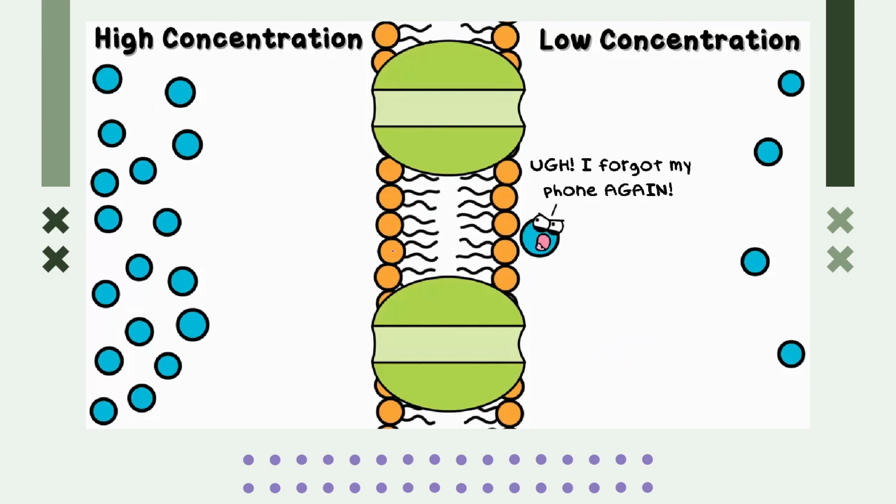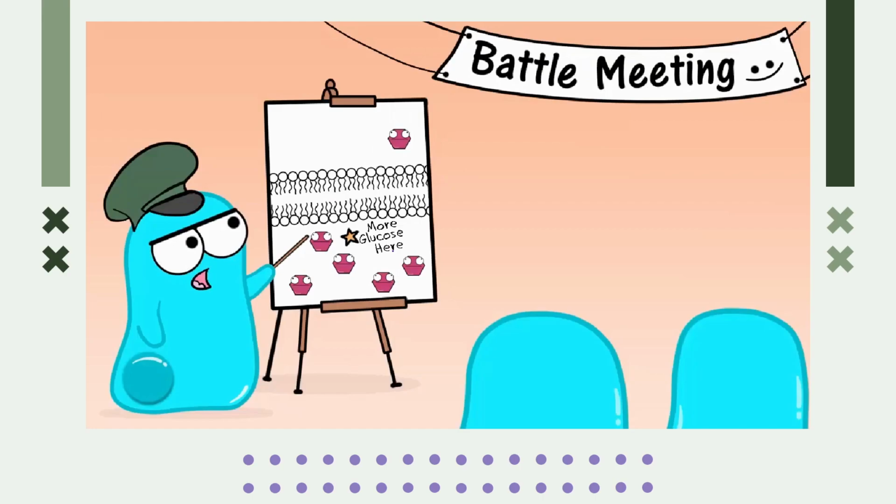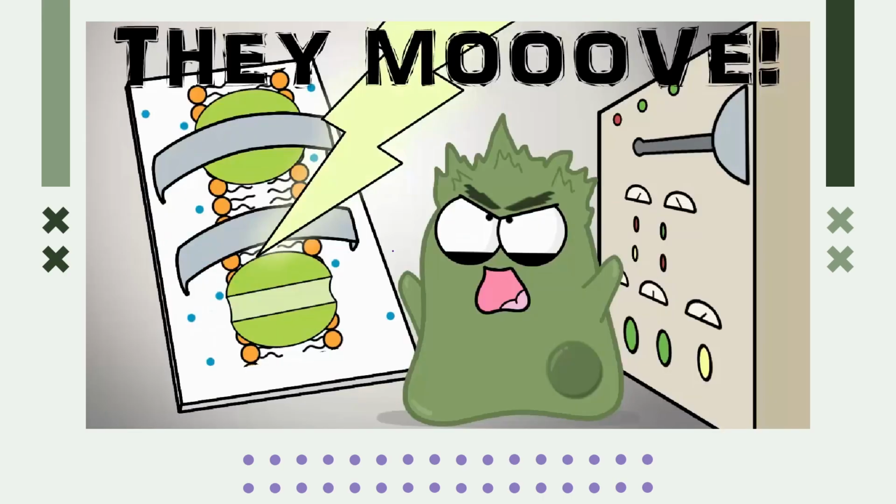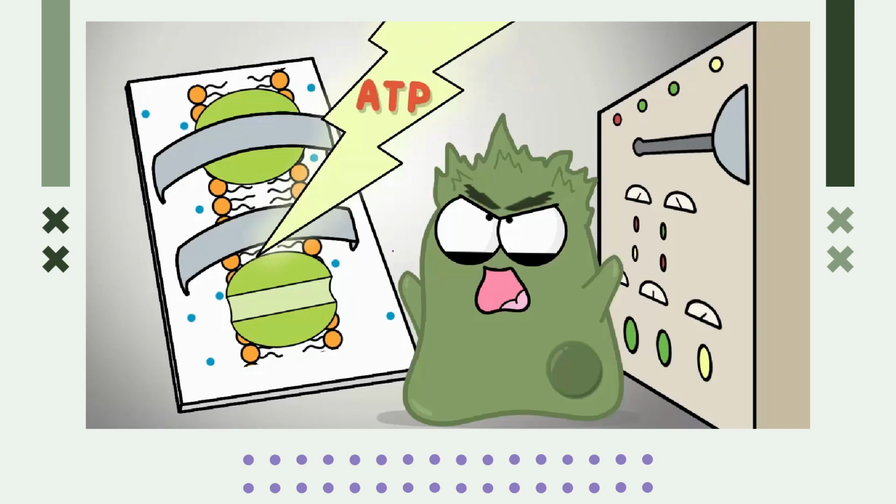For example, the cells lining your gut, they need to take in glucose. But what if the concentration of glucose in the cell is higher than the amount of glucose concentration in the environment? We still need to get the glucose in, so it's going to have to be forced against the regular gradient flow. Movement of molecules from low to high concentration will take energy because that's against the flow. Typically, it's going to require ATP energy.